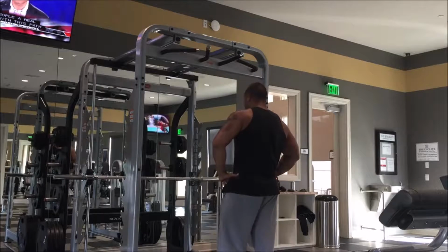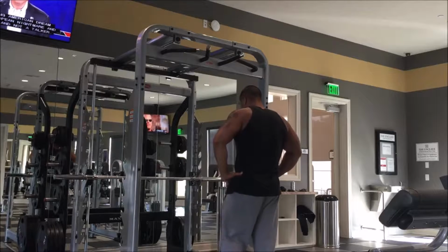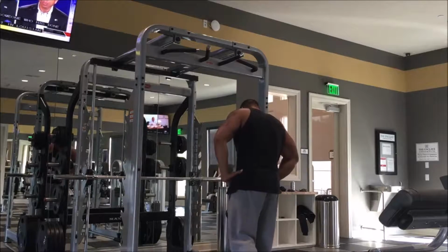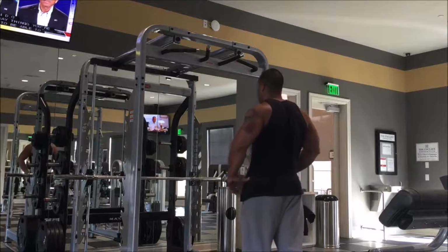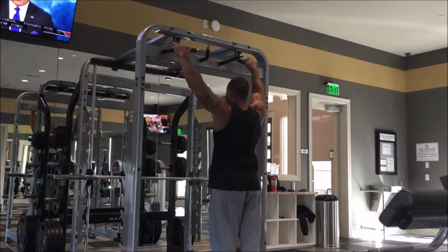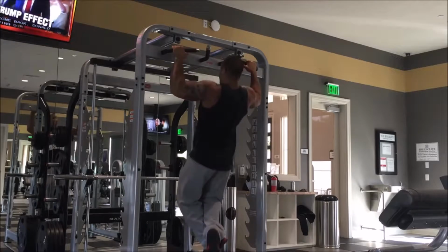Now, for some of you who can't do pull-ups, there's some other options available. If you have a gym with an assist machine where you put your knees on it and it helps you do your pull-up, that's a good option. If you don't have that available to you, then start with lat pull-downs. Work your way up on your lat pull-downs until you can get almost to your body weight, and then start working on pull-ups.